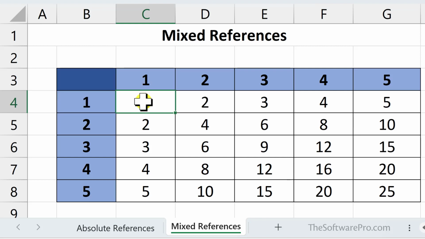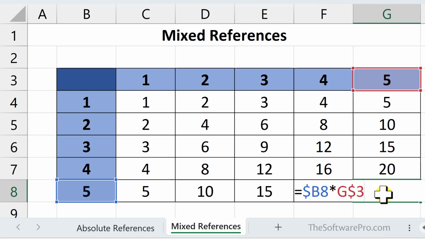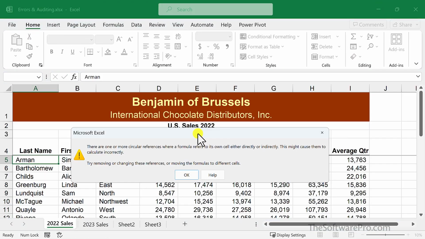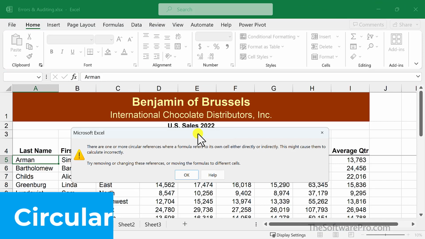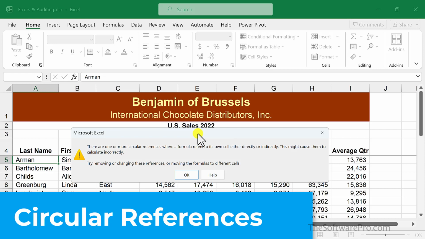When these formulas are copied down and across, we then are able to work with mixed references where it's always looking in row 3 for the values and always looking in column B for the values. So hopefully it gives you an understanding of where we might have mixed references or how these could apply in your Excel projects. And finally, let's talk about that cell reference that we don't want to have, and that is a circular reference. A circular reference occurs when a cell in an Excel worksheet refers to itself directly or indirectly.